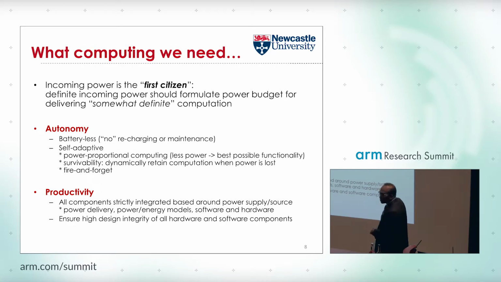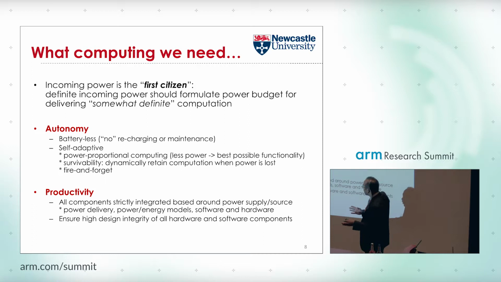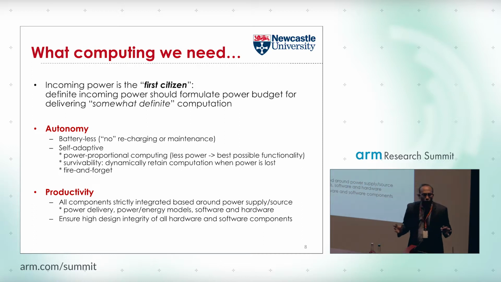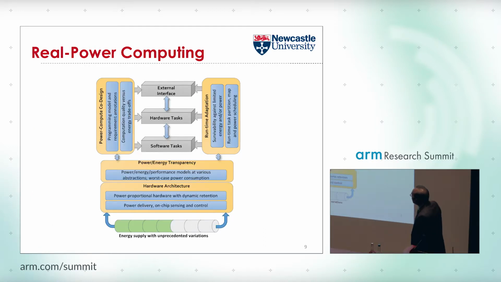In order to increase the productivity to the level of trillions, you need to make sure that the power delivery and the energy transparency or power performance models, and also the hardware and software, all of them will have to be packed in the same piece. So they have to be integrally tested, verified, and validated as one set of hardware and software altogether. And this is not easy either. So I'm going to go through the different components of real power computing as we see it.